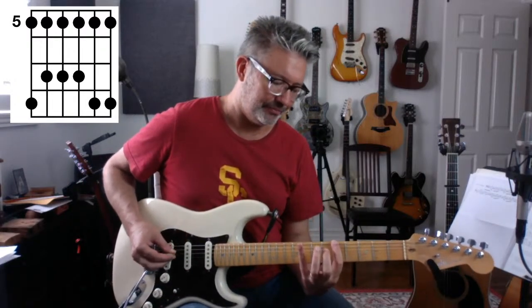So, we're going to start with our first finger on the fifth fret of the sixth string, and then we're going to go pinky, which was going to be the eighth fret. So I'm going to say 1-4, all right? And then we're going to use our third finger for the next three notes, okay? So go 1-3, 1-3, 1-3, and I'm going to go back and go over this again. I'm going to say the names of the notes too. Oh, in fact, I should tell you all that stuff. 1, and then 4-1-4.